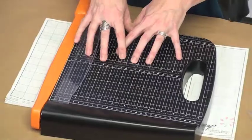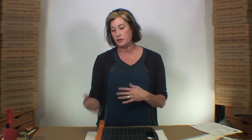The next tool you'll need is your paper trimmer. And Trisha designed this so that we did all of our scoring in the beginning. She's all about efficiency, so we scored everything. Now we need to turn those scored pieces into multiple pieces. So we're going to do some trimming.